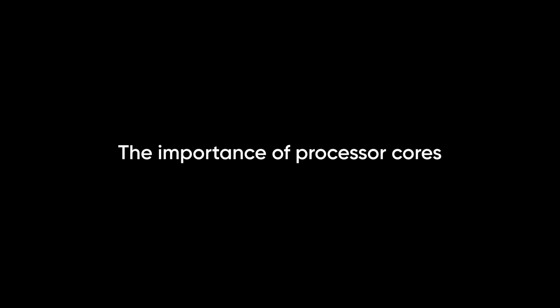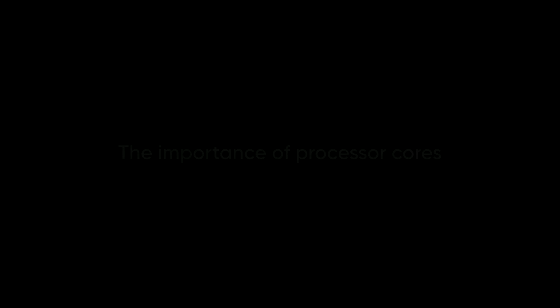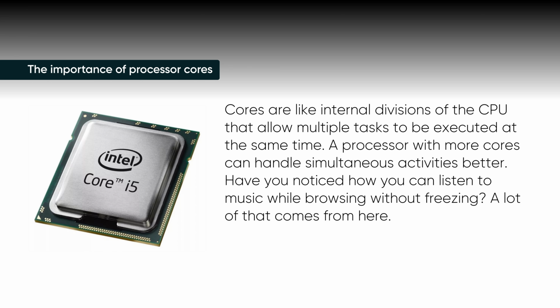The importance of processor cores. Cores are like internal divisions of the CPU that allow multiple tasks to be executed at the same time. A processor with more cores can handle simultaneous activities better. Have you noticed how you can listen to music while browsing without freezing? A lot of that comes from here.